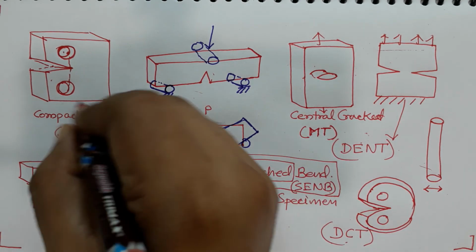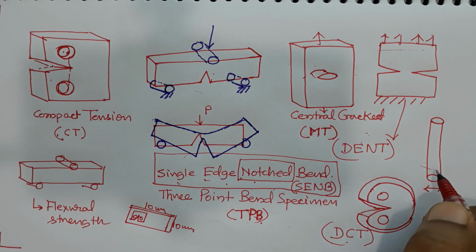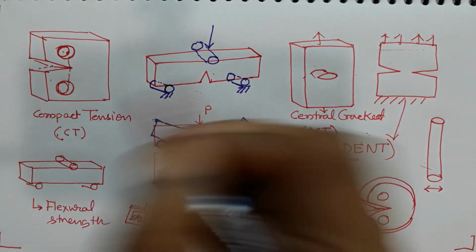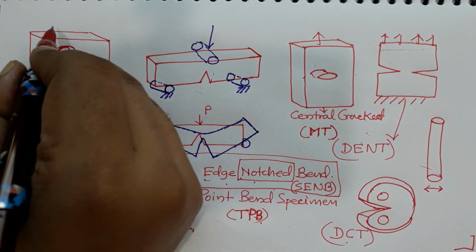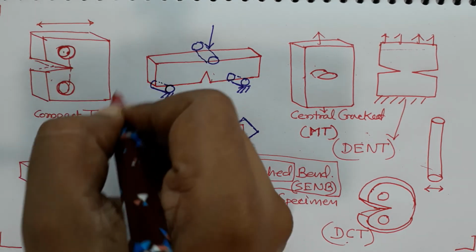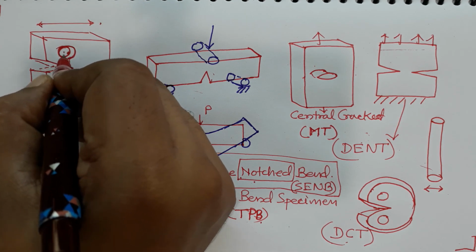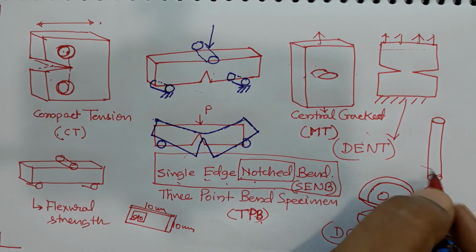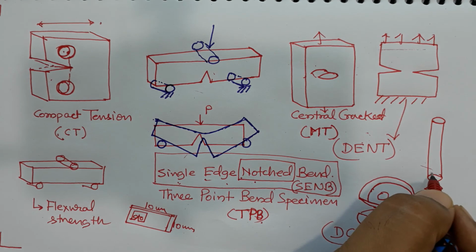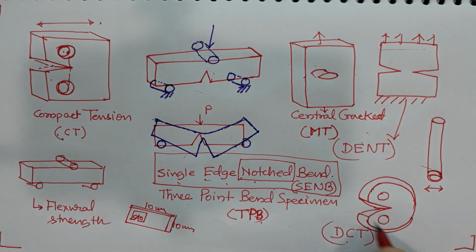Making this kind of specimen out of it, first of all, you will be losing a lot of material, because you will be cutting a lot of material and throwing it out. Apart from that, you may not be able to make it because you have certain limitations to maintain a certain ratio. This must have some dimension in comparison to the hole you are drilling. So, it may not be possible to make such a specimen. Then what you do is cut a disc like a coin, and make this kind of specimen.